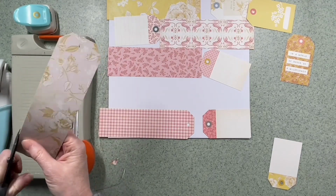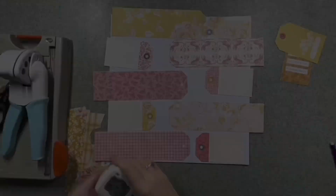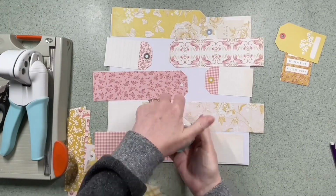So I'm not going to subject you to all of it, but you get the idea of what I'm doing, and then I'm trimming them down as well. So that's all been done, finished off camera.